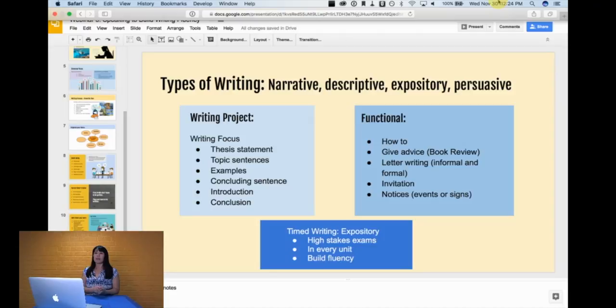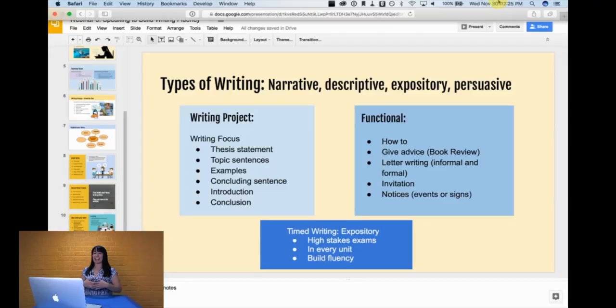With the writing project, I always like to do a writing focus. So when we go through that writing process, you have a grammar focus and a writing focus. The first one is always a thesis statement. If you're doing an expository essay, you always want to teach them how to do that, build it in blocks, and then make it a thesis statement. These are some other examples of different writing focuses that you may want to do, but again, spread them out throughout the year. The students are focusing on one thing at a time. Don't expect them to go and write a great essay and have all these things already mastered.